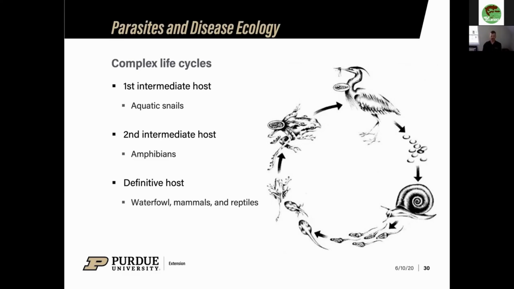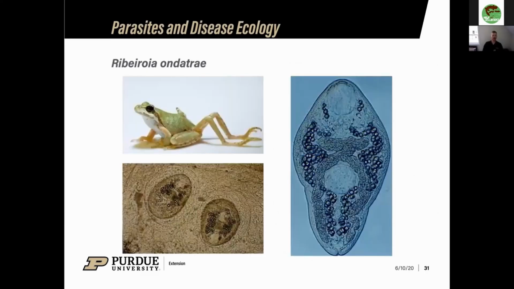Just to provide a couple of examples of some of these parasites, the first one I'll talk about is Riboria. This particular parasite is well known because it causes amphibian malformations. These malformations that you see here, these extra sets of limbs, are commonly caused by this particular parasite. The reason it does this is the parasite drills into the side of the tadpole, and those tadpoles are developing legs. This parasite is relatively large, and it causes a physical disturbance for that amphibian limb. As that limb grows, it can splinter, and various other malformations can form as a consequence of that physical disturbance of the parasite in that developing limb bud area.